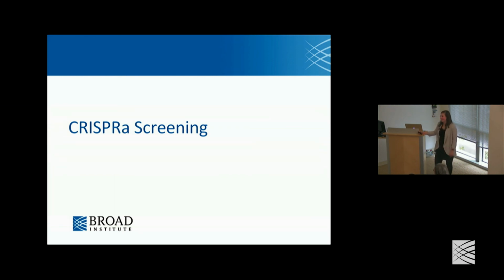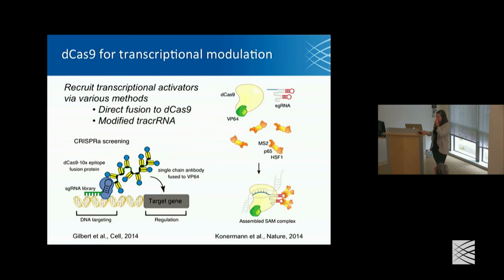So now we're going to move into CRISPRa screening, which would be a gain-of-function perturbation. There's quite a lot of evolution that went into the CRISPRa system. Originally, there was just dCas9 tethered to VP64, and they did not see a lot of amplification with that. Then the SunTag system evolved, and now the assembled SAM complex. Also, you still infect your cells with the dCas9 tethered to VP64. However, you have these additional PP7 stem loops, which recruit additional activation domains, the P65 HSF domain.